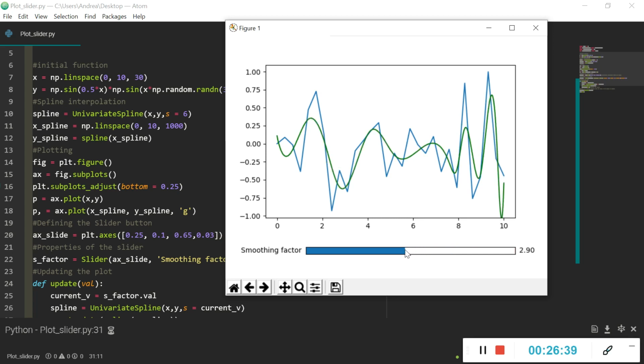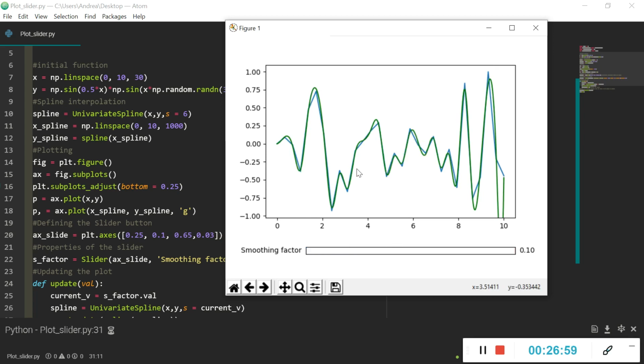Let's see, I can just go down. The smoothing factor is basically governing the number of knots that are used for the spline. So the higher the number of knots, the better the interpolation. As you can see, yeah, it's improving quite a lot. And as we go down, yeah, this is the final value. This is quite a perfect interpolation of the function.